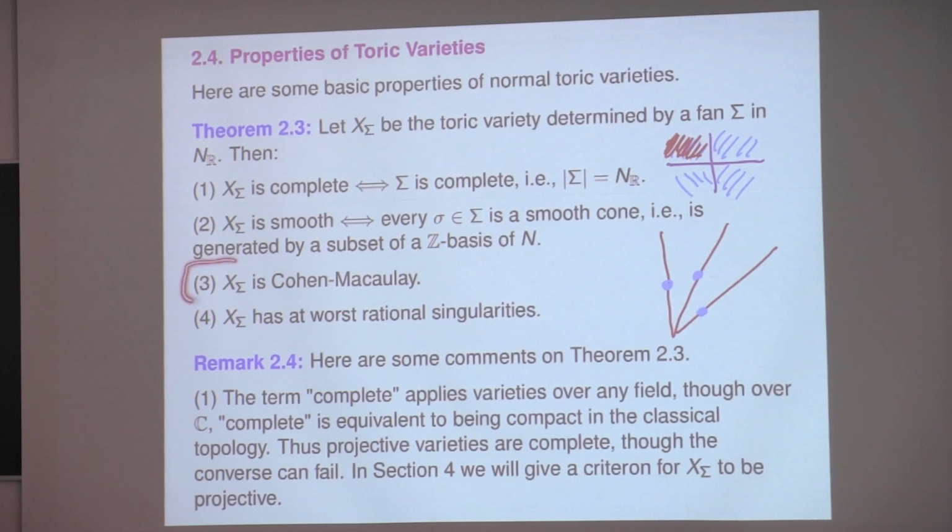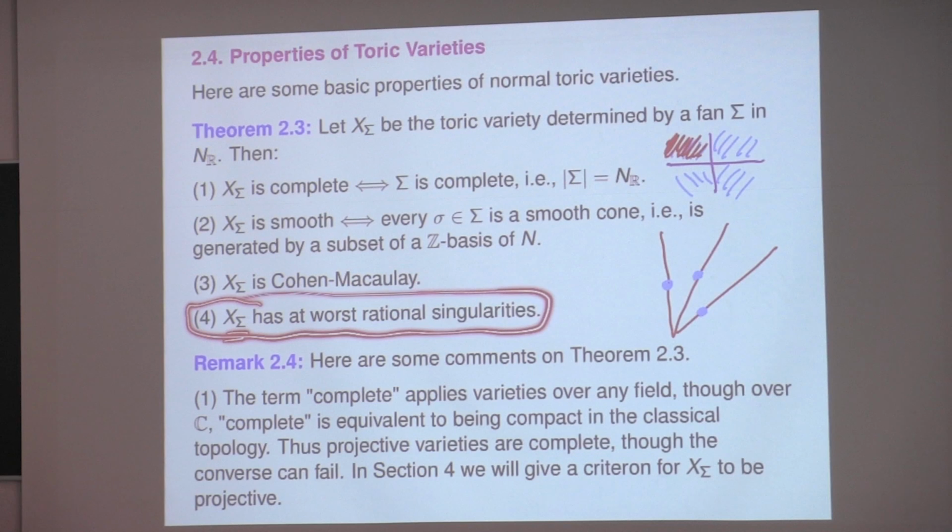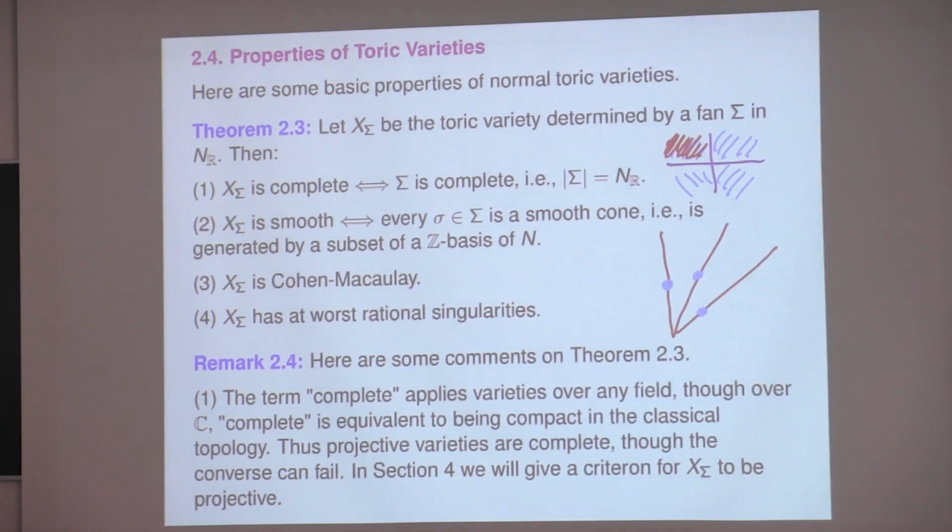The next property, let me not define it, is that the toric variety is Cohen-Macaulay. This happens always. And the last property that we are listing is that it has what are called rational singularities. This is basically that you have a certain resolution for which, for the structure sheaf, when you do the higher direct images, those are 0. That's the definition, but it is very convenient when you work with these. Let me move on, but let's just think about these again for a second.